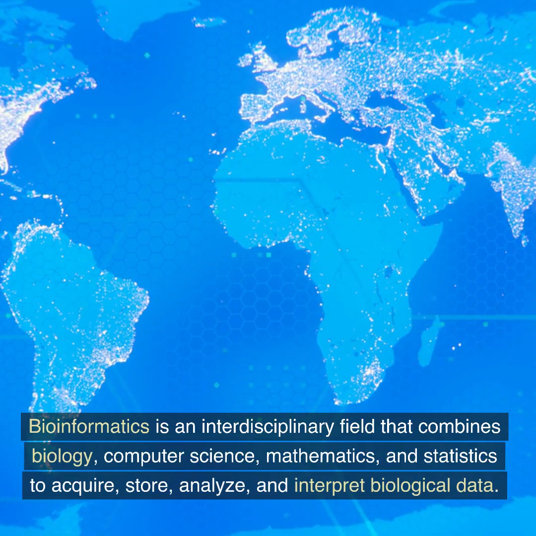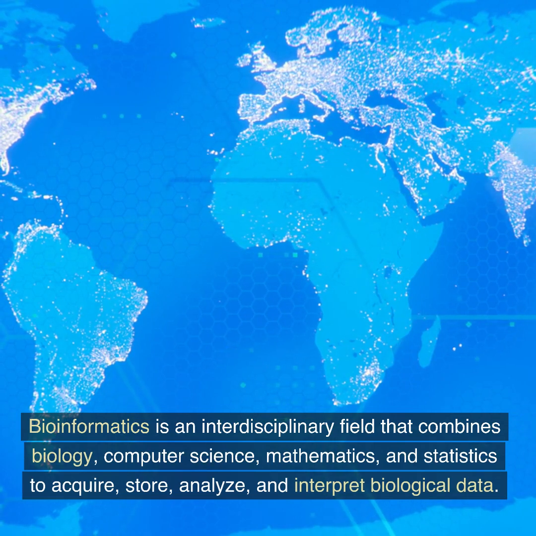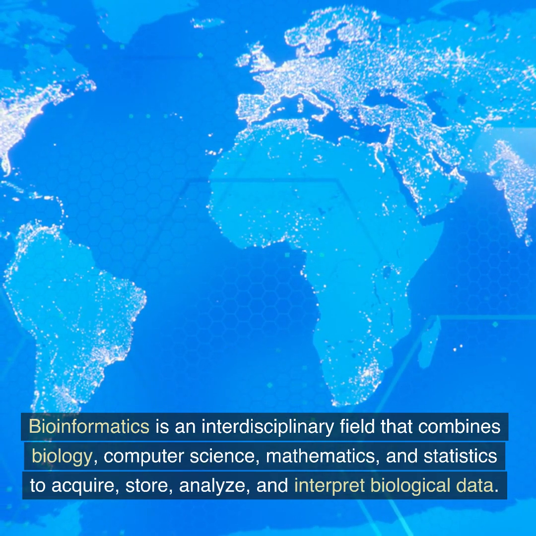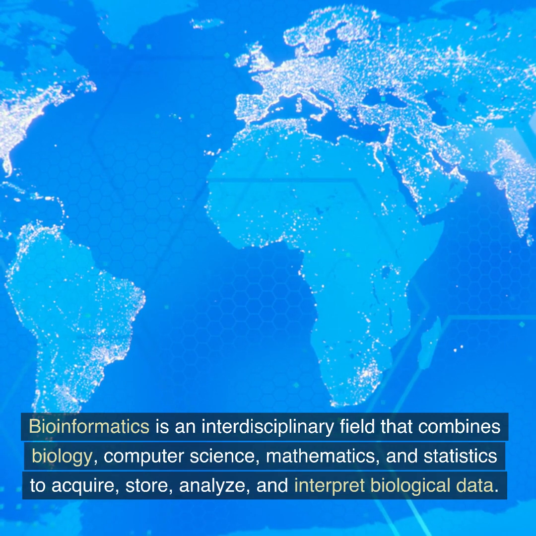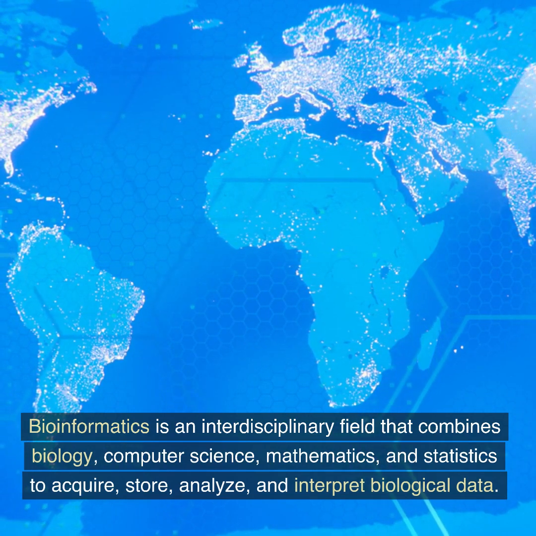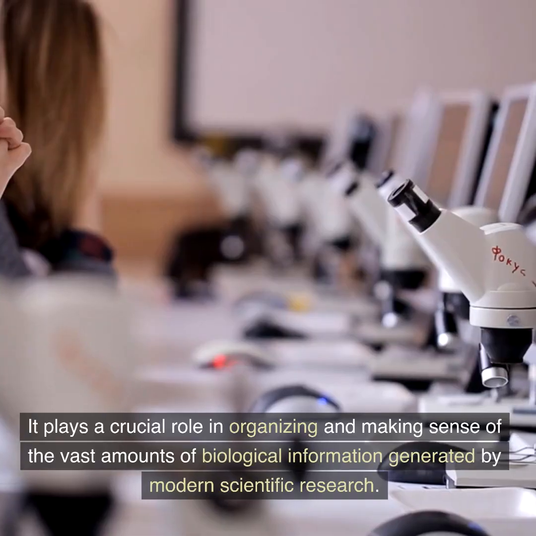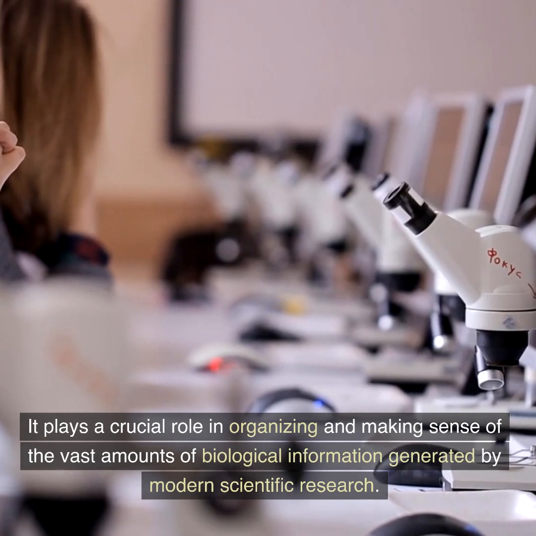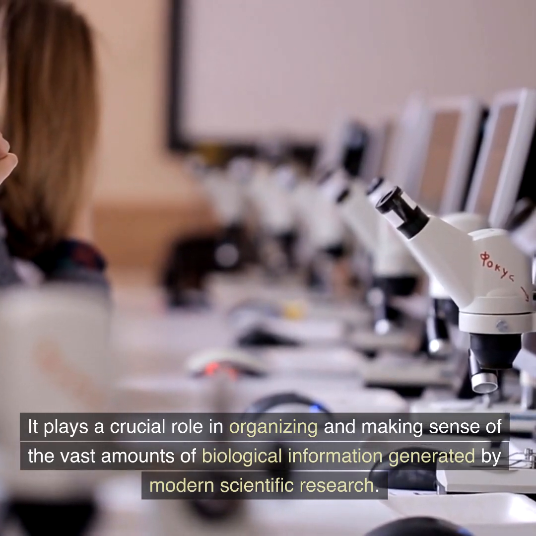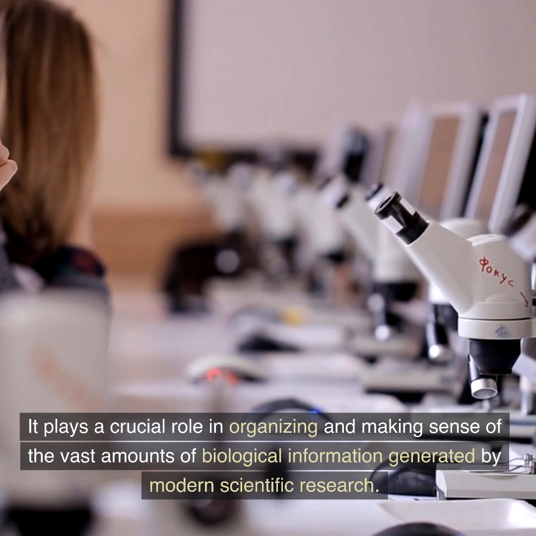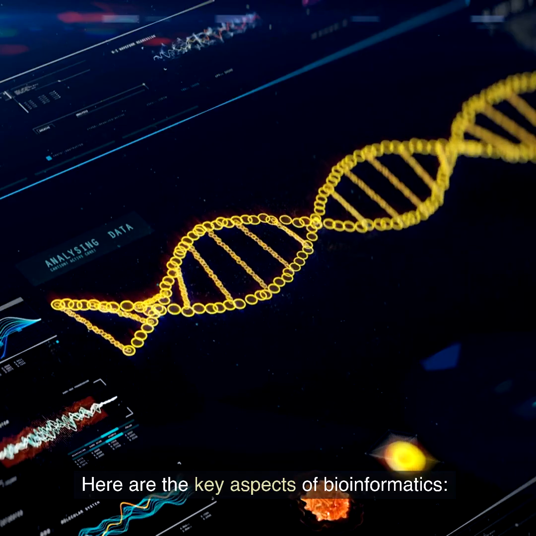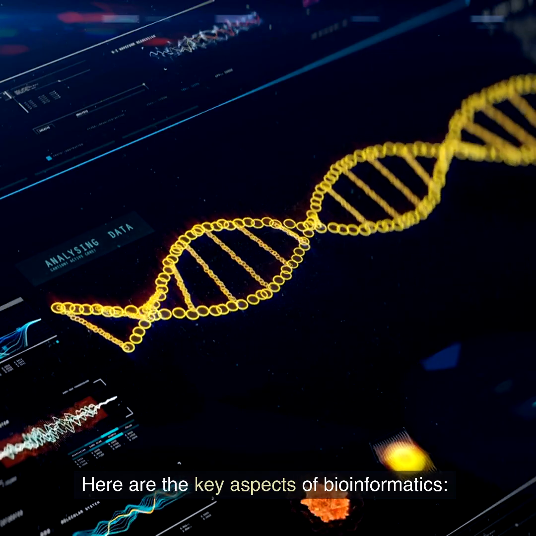Bioinformatics is an interdisciplinary field that combines biology, computer science, mathematics, and statistics to acquire, store, analyze, and interpret biological data. It plays a crucial role in organizing and making sense of the vast amounts of biological information generated by modern scientific research. Here are the key aspects of bioinformatics.